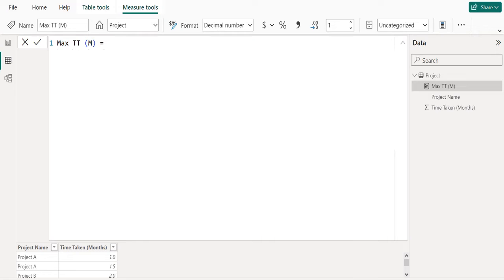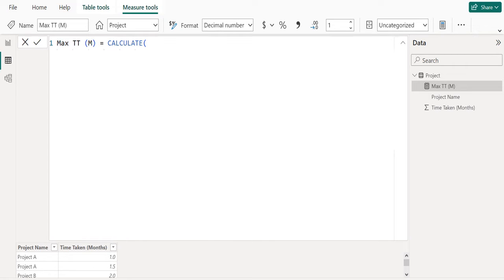We have renamed the new measure as Max TT, which is the short form of maximum time taken. After you change the name of your measure, in the related report, the underlying dataset has been changed.